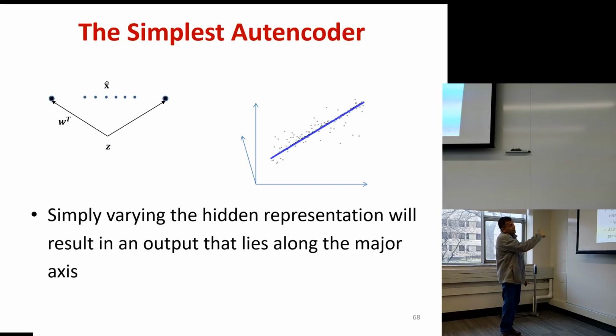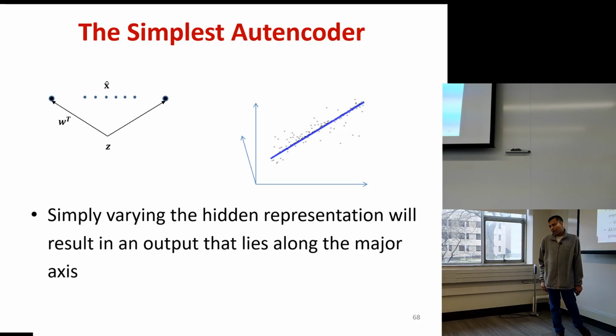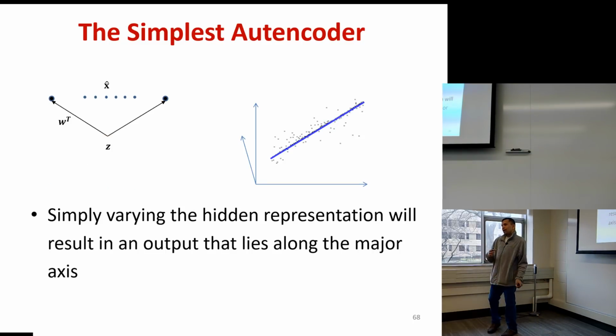Now here's something interesting. Let's say I went ahead and trained this network, and then I threw away the encoder portion, and now I just have the decoder portion. If I varied the input to the decoder, basically if I just keep varying the z that goes to the portion of the network that reconstructs the input, it can only reconstruct points on the blue line, right? Regardless of the input, it has learned to reconstruct outputs as some extensions of some basic pattern. That is the only pattern it can reconstruct. It cannot reconstruct anything else, right?